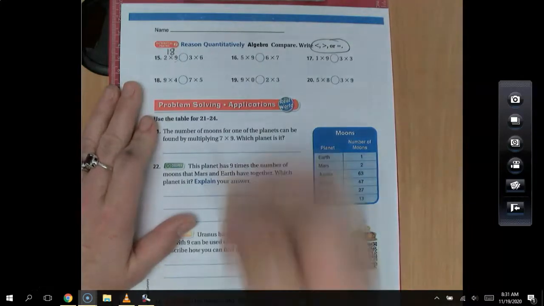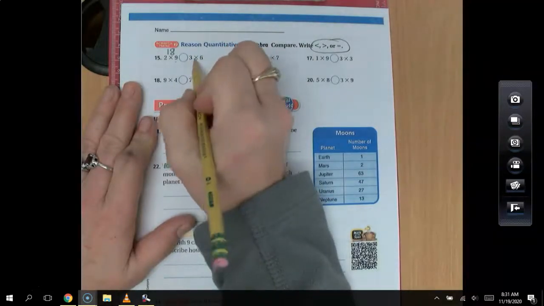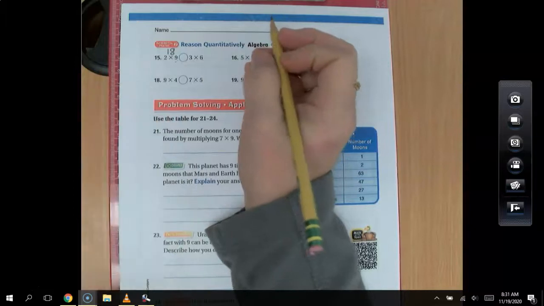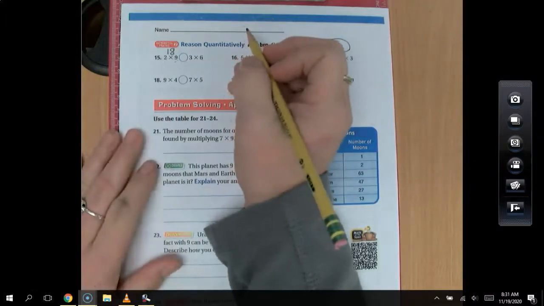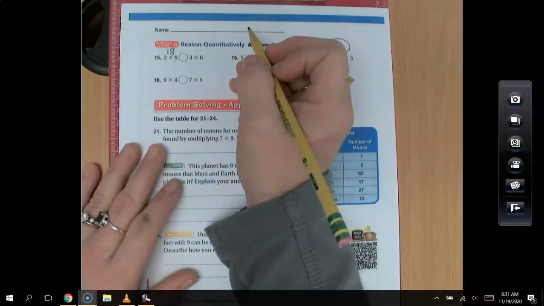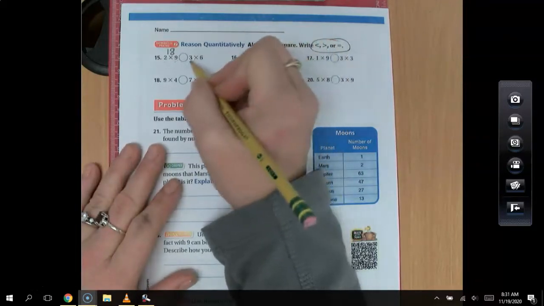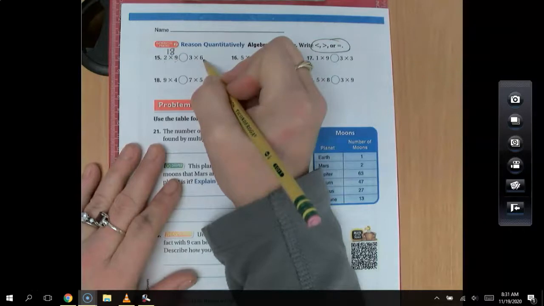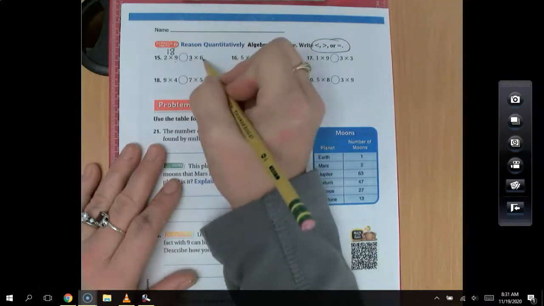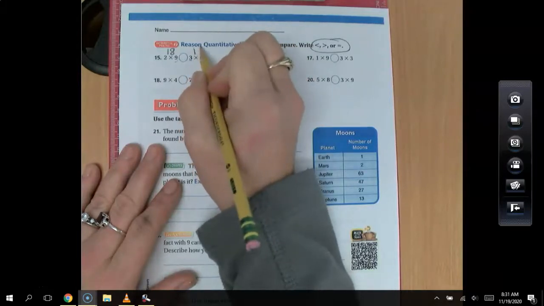Now we're not finished. We have to now figure out what 3 times 6 is. What is 3 times 6? Well, you could draw a picture, or if you know your multiplication math facts, or if you know what 2 times 6 is, 2 times 6 is 12, I could add 6 more because it's a 3. I could add 6 more to 12 and you get 18.